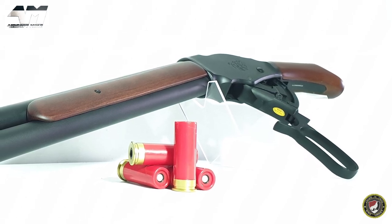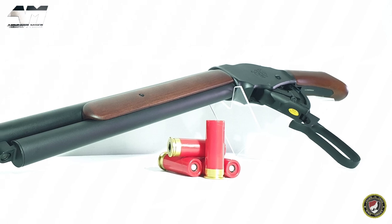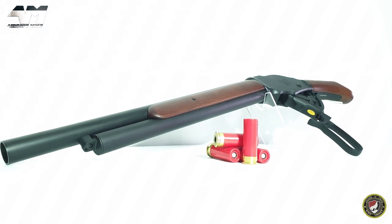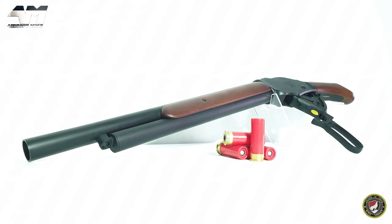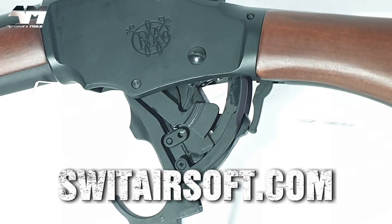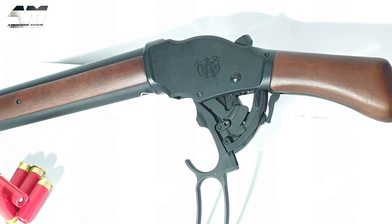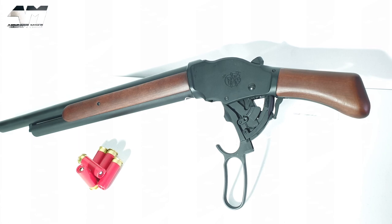Overall, I absolutely love this thing. And have you noticed — I haven't tried to sound like Arnold Schwarzenegger, I haven't said any quotes from the movies, because that would be such a predictable thing to do. If you like what you see, hit that video description — you'll find a direct link to the SwitAirsoft.com website. Thanks again to SwitAirsoft.com for hooking me up with this — I absolutely love it. Hit that link in the video description and I'll catch you next time with something so deluxe, so upgraded, so amazing, I had to hit the road and go outside and use a much longer range.